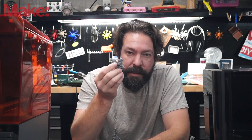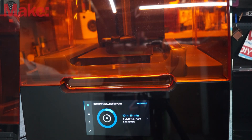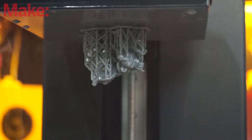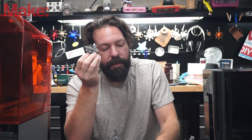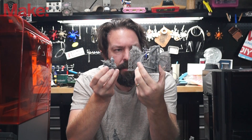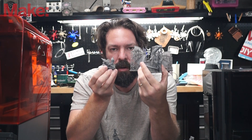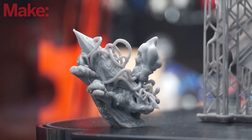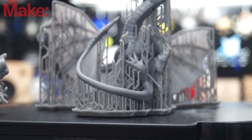For an example of how long things take to print, this took about 10 hours, and this also took about nine or ten hours to print. So the quality settings aren't changing drastically what your print time will be. On an SLA printer, the width of the model makes no difference on the print time — the height of the model is what changes the print, along with how many layers you're printing. So the higher the quality, the more layers you're printing.